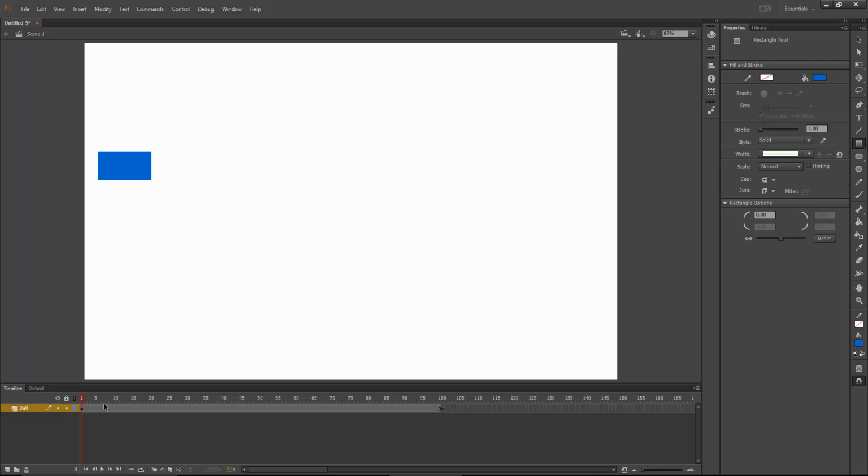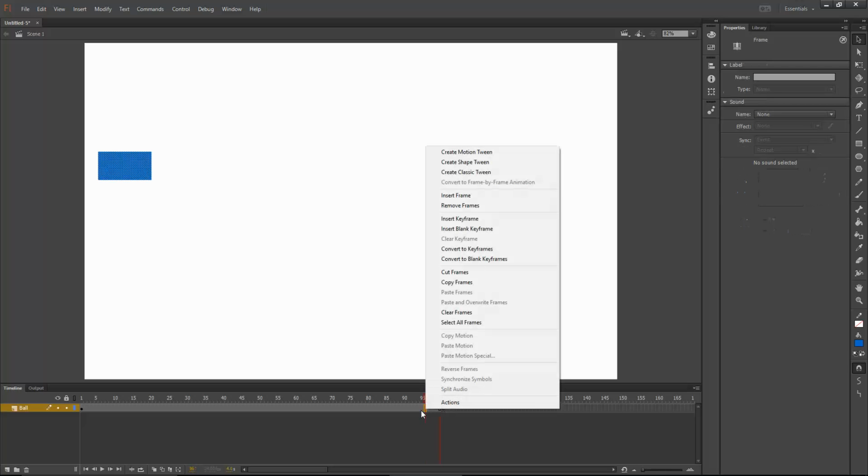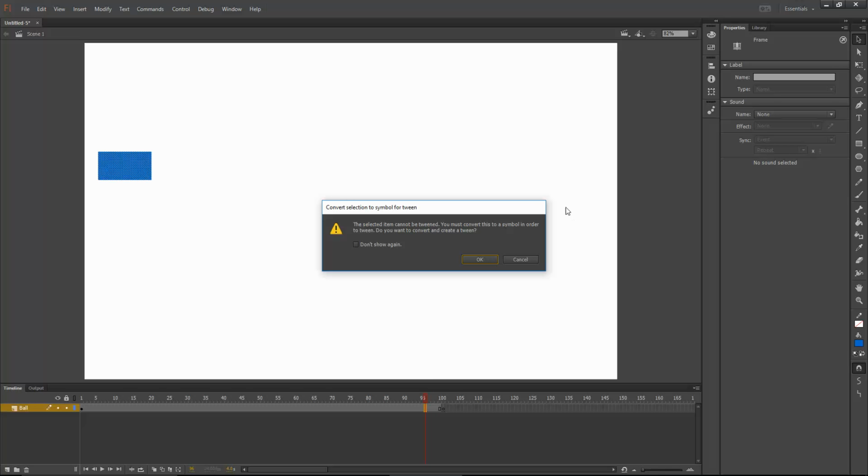What we're going to do is from frame 1 to frame 100 is we're going to have this move across the screen here in just a nice straight line. So I always like to go to frame 99, click on the mouse. I always like to click on that. You don't have to, you could just right click on this grey line, but I just prefer that if I've got this black mouse selected, I tend to run into less issues where I might accidentally draw another rectangle where I didn't intend to. So you could either right click here, go convert symbol. If you do this here, you right click on this grey line and go create motion tween. It will pop up and tell you, hey, what you're trying to do, I can't until you've converted this to a symbol. So we go OK.